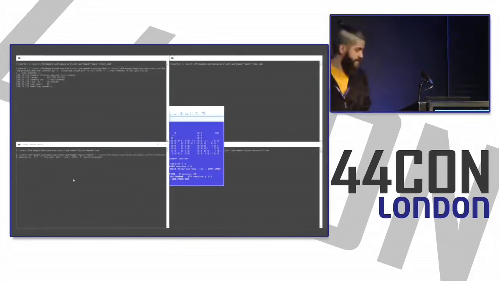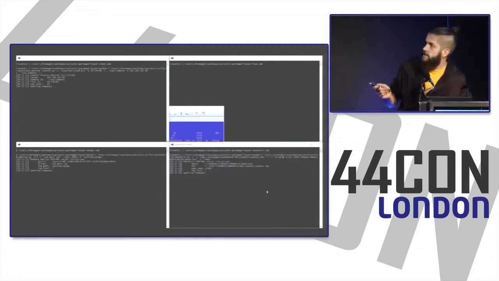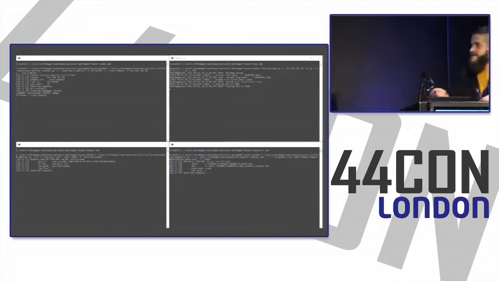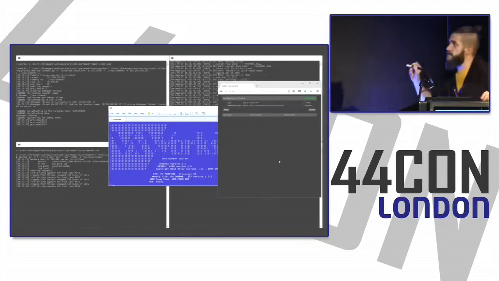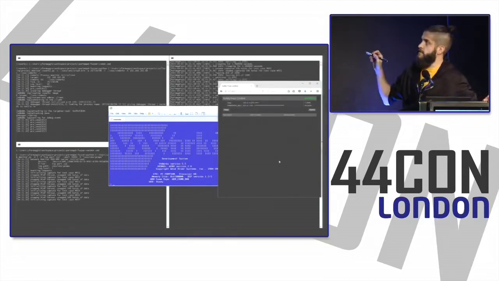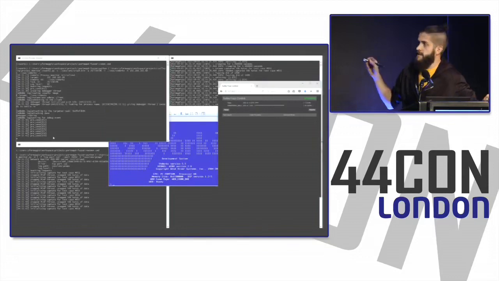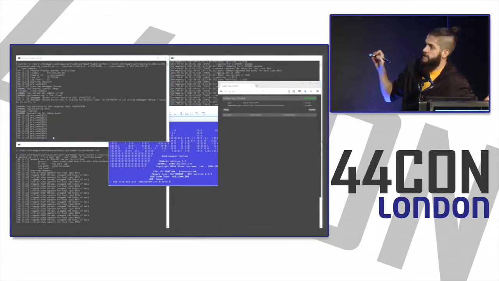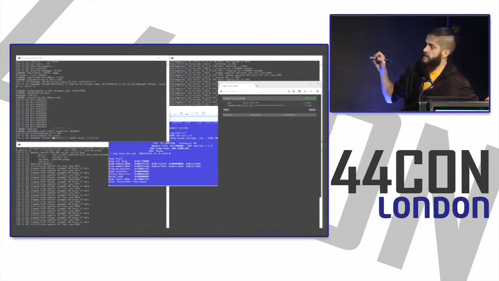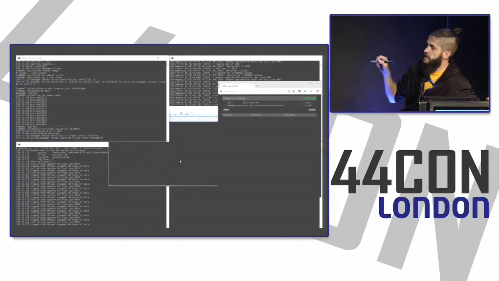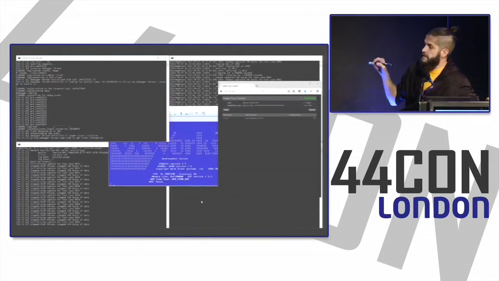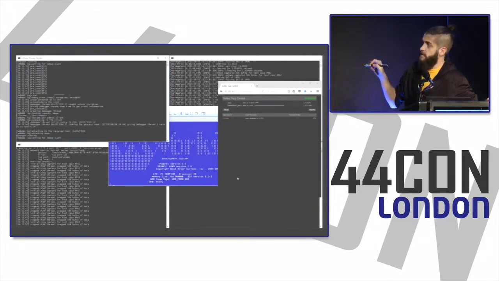So in this corner, sorry, I can't see. You see here the VxWorks OS running inside VMware, and the Sulley monitoring interface, which is a web interface. Here is the VxWorks monitor that will at some point detect that there is a crash occurring on the target. The other windows are just network monitoring, and VMware virtual machine monitoring as well.